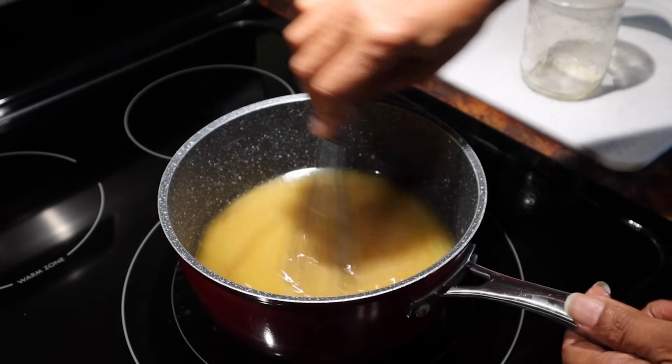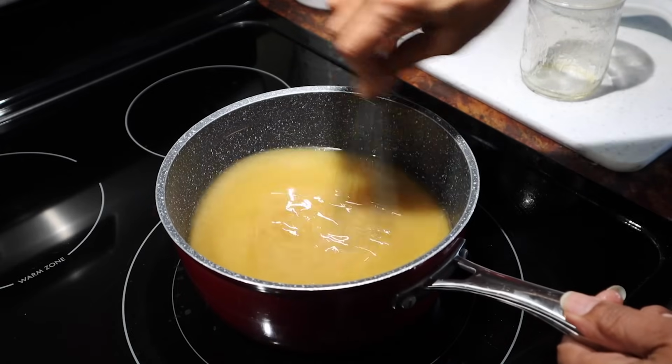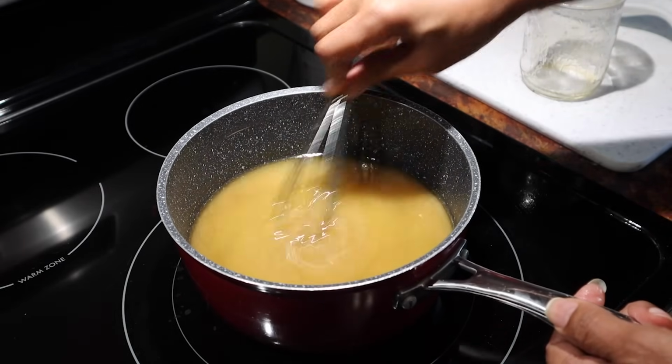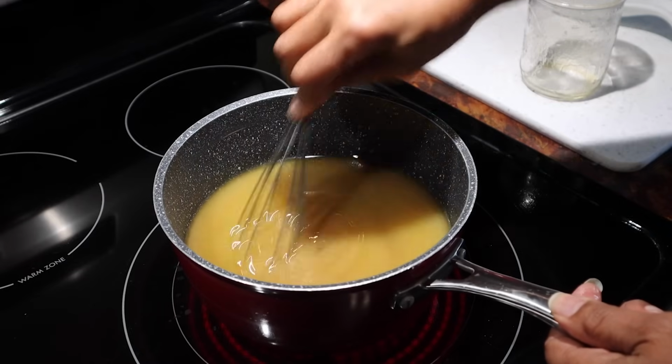And now we're going to let that simmer until it thickens. And if I decide that it's not as thick as I would like, I can always just add a little bit more of the flour. Put a little bit of flour in water and then stir that in.